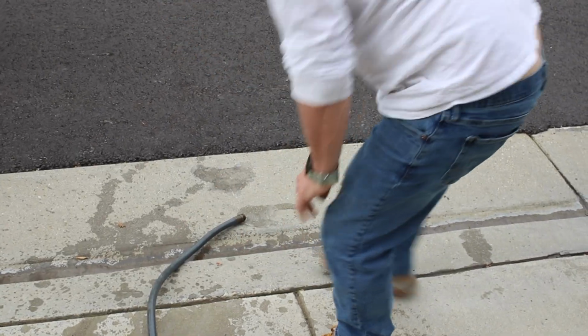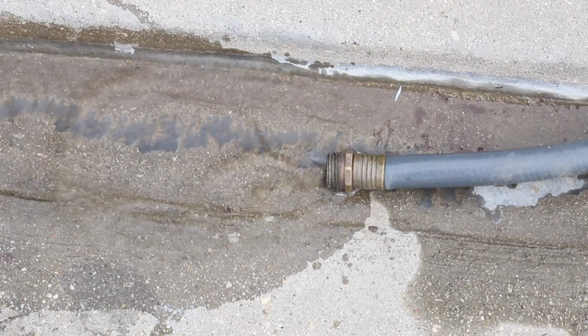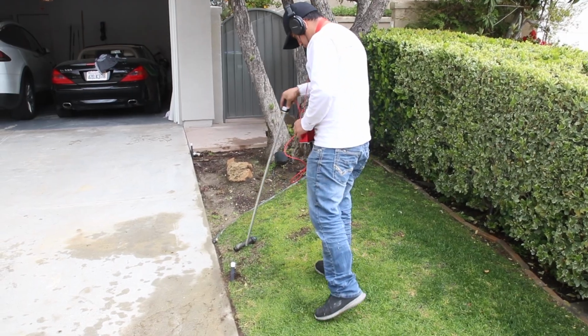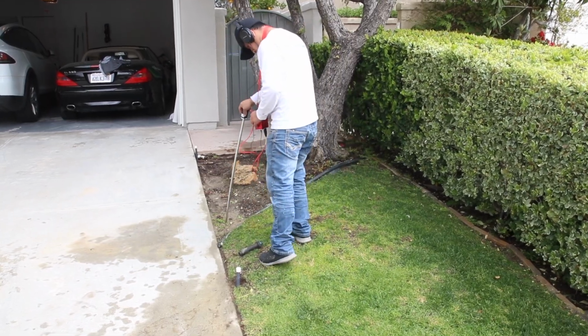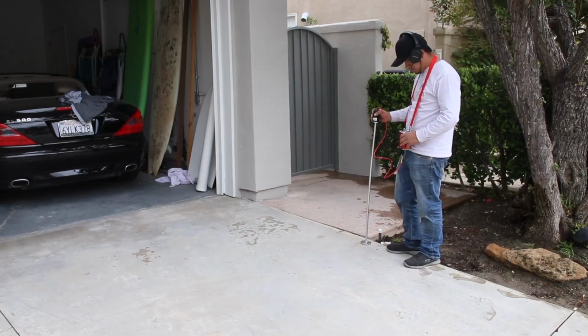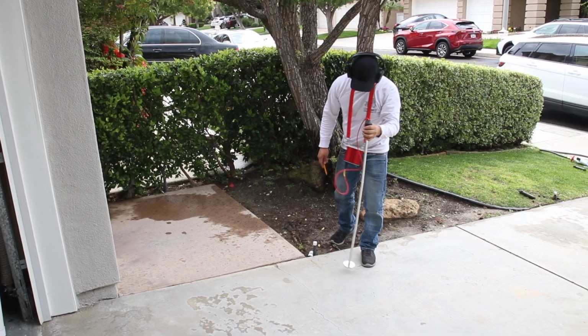We're going to hook up our waste hose to keep the water away from the work, turn on the PG2, and this is what we're going to create, that tapping in that line. Next thing, he's going to use the soil probe and we're going to listen in the grassy areas. This has the point on it so that we could penetrate and listen for that particular heartbeat that we're listening for. Next, we're going to put it on our listening disc and we're going to listen underneath this concrete.